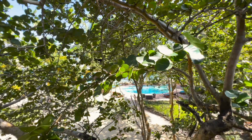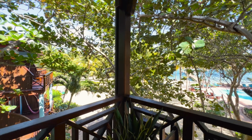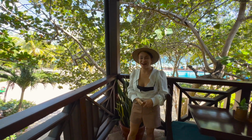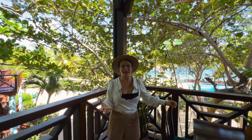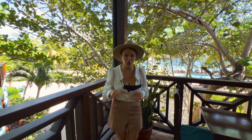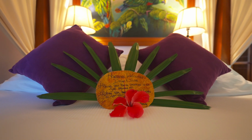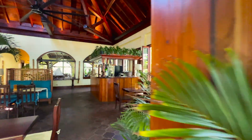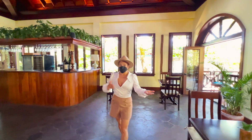So the name of the resort, Hamanasi, derives from the word almond, which means an almond tree. And these are actually almond trees right here, right behind me. And what's cool about that, Hamanasi is trying to eliminate paper and plastic use. So in our room when we arrived, they had a handwritten, personalized note for us, written on this large almond leaf. It was really cool and it's beautiful. The restaurant serves food from their organic certified garden. So everything you eat here is fresh and pretty much from farm to table.